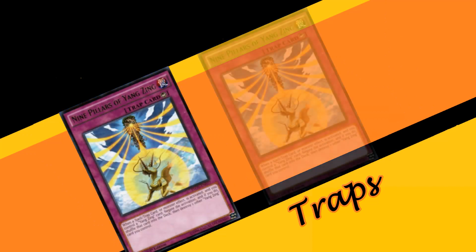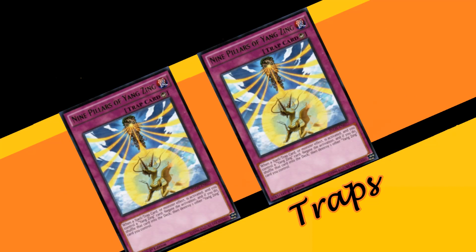And then finally, I run 2 9 Pillars of the Yang Zing, the counter trap for Yang Zings, just because it's searchable from Secret, and it's very, very good. It's certainly stopped a lot of plays, especially with the ability that it can negate the activation of spells, traps, or monster effects. It doesn't destroy it, it just shuffles it back into the deck. And then I destroy Yang Zing, which allows me to get my Yang Zing effect off to summon out again. So, yep, troublesome trap.